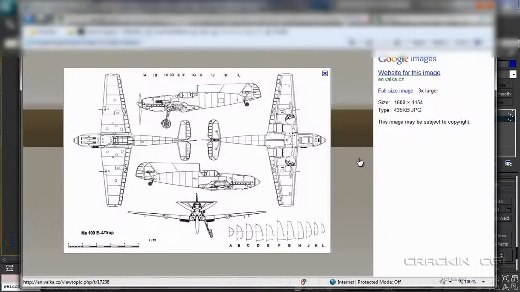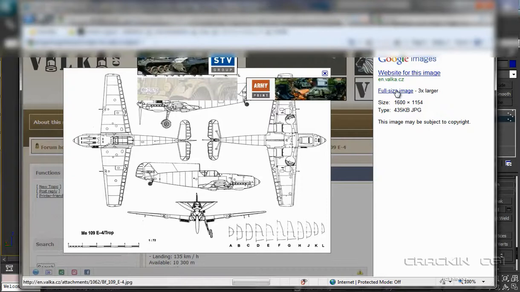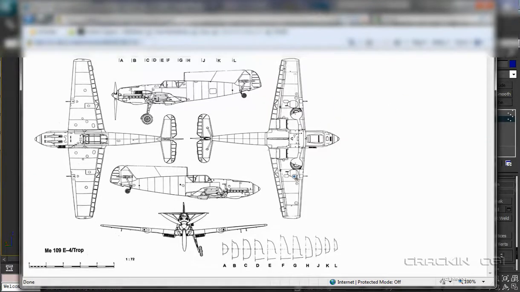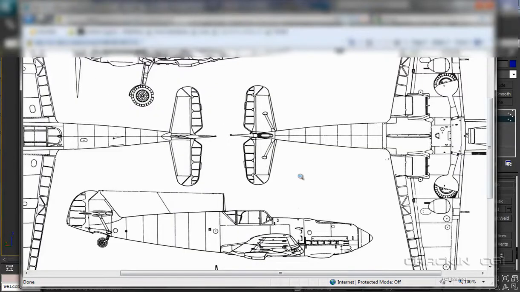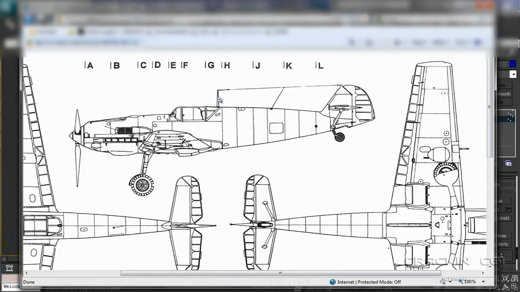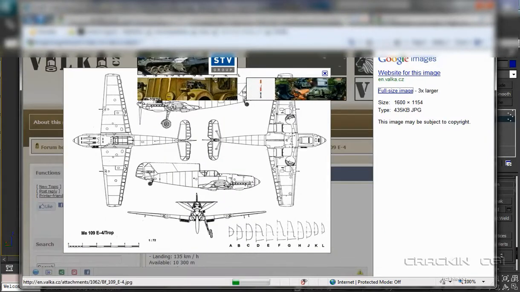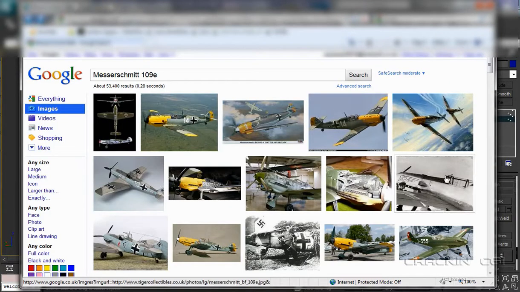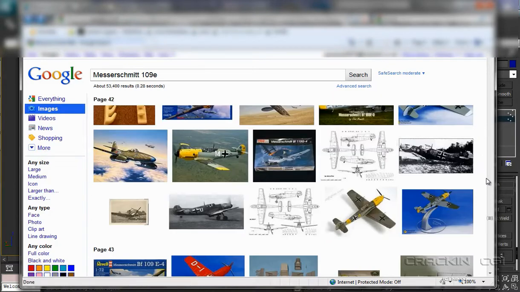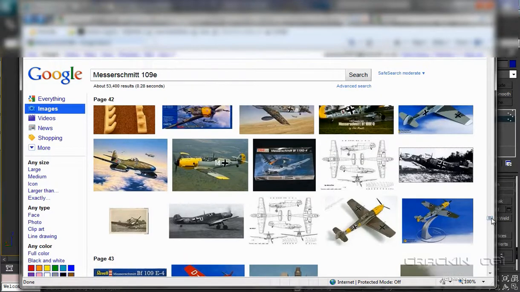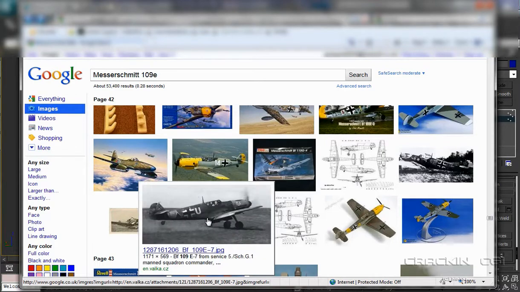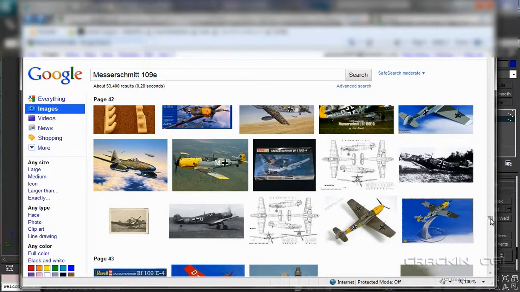There's one here, see? Look, does it look familiar? Well, it's not the same as mine, but you can certainly use it. A few more sections in there. And of course there are some videos about the Messerschmitt 109. Most of these are models themselves, but you do, as you can see there, get some little gems.